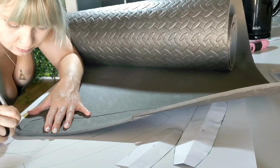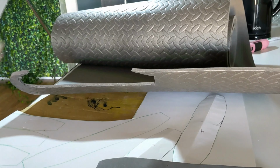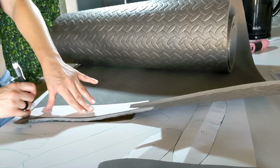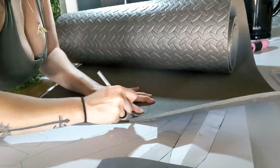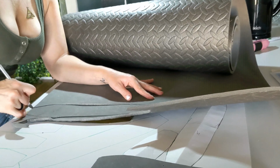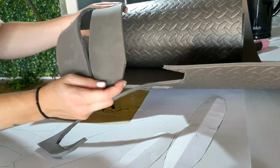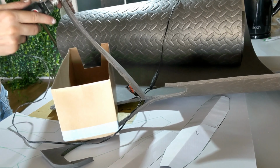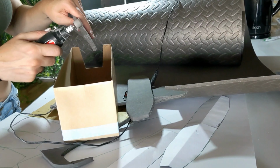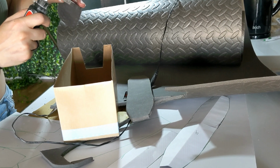What I did first is I made my stencils, and my stencils are used to put on top of the foam so I can draw it out and everything connects the way they are supposed to. If you get all of your stencils and you tape them all together, you can actually make a paper model of whatever it is that you're building. But we're not doing that right now. So take your stencils, you put it on the foam, draw it out, cut it out.